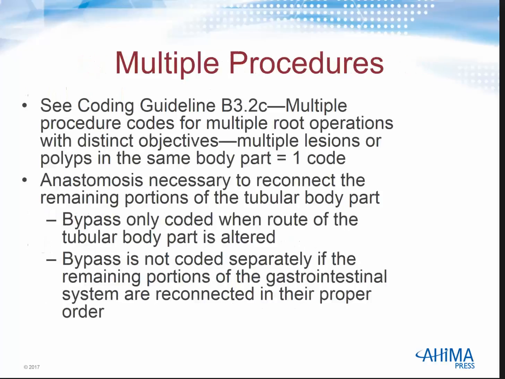She also reminds you in your textbook, they list out some coding guidelines that could be applicable to GI system coding. Includes B3.2C, which talks about during the same operative episode, if multiple procedures are done with multiple root operations with very distinct objectives or intentions, that would be an example where we would assign multiple ICD-10-PCS codes for one visit to the OR.